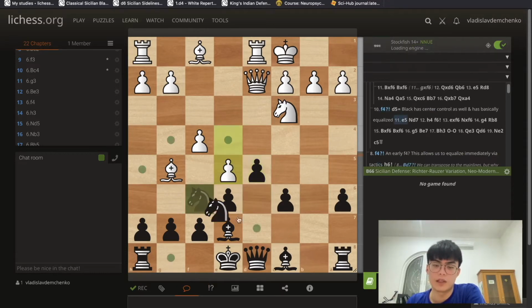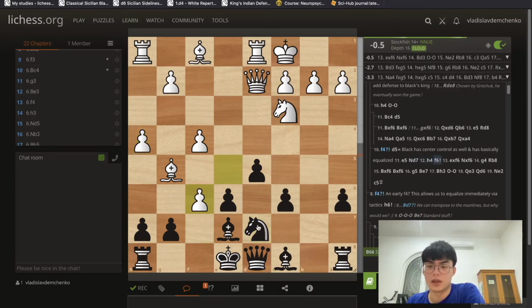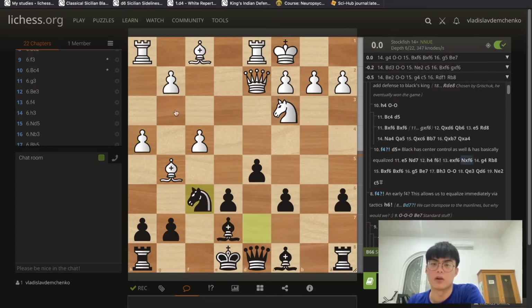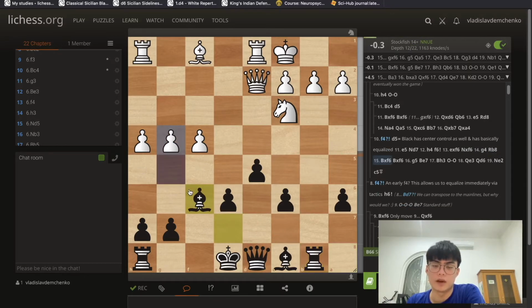For example, e5 knight d7 is a sample line, and maybe the most complex thing to consider is the move h4. But after the very strong f6, ef6, knight f6, I think we have a pretty good advantage here. For example, g4, rook b8, trying to go queen b6 and add some pressure. Bishop f6 can happen, bishop f6, and g5.